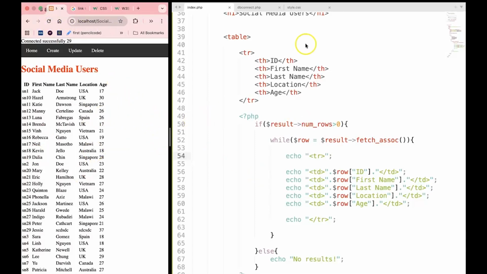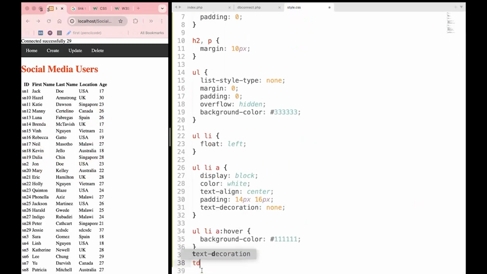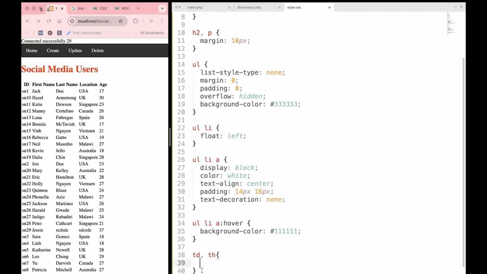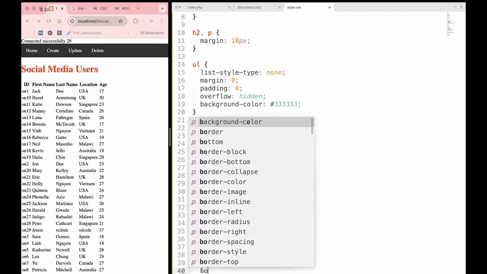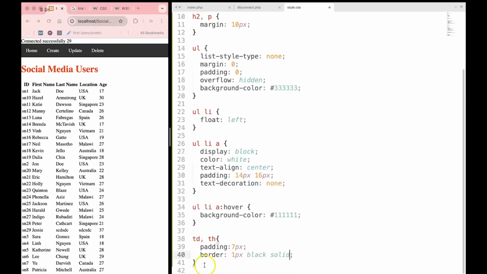Now let's make this look a little bit prettier. Let's go into style.css, and I'm going to format the data cells and the table header cells. I'm going to give them some padding, let's say 7 pixels. Let's give it a border, 1 pixel border, which is, let's say, black and solid. Let's just save that and refresh the page. For some reason that's not working. Why is that not working? That's interesting. Okay, I'm not going to waste time trying to fix that. In this video, you see if you can make your table look a little bit more presentable than I've managed to do.